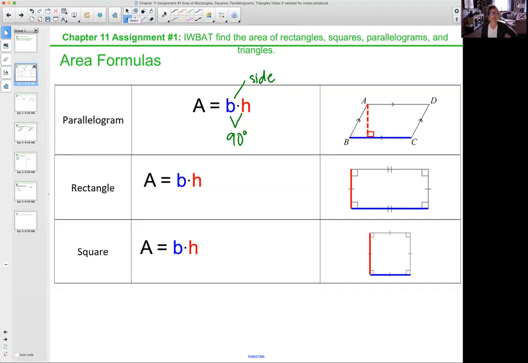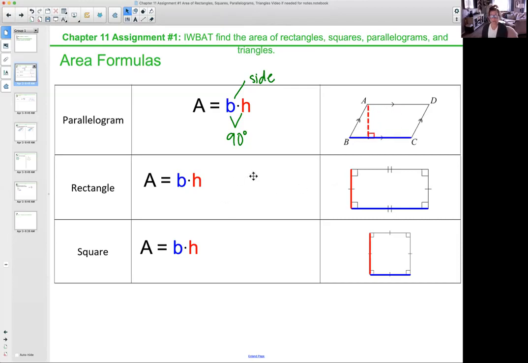So if you go ahead and take a look over here at this parallelogram, in blue I've highlighted the base, and then you'll see that the height just connects the two bases together, or the two same side lengths together. So you'll see that I've connected from A down to the base. This height stays the same throughout the whole shape, okay? It's the distance between those two bases, okay? It can even be outside of the shape like this, and then it's just perpendicular to the extension of this side, okay? So all of those, that same height all the way across.